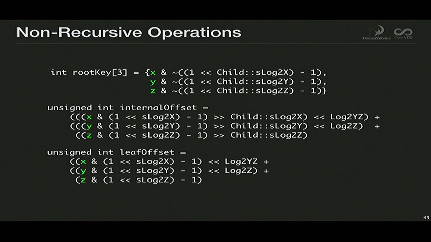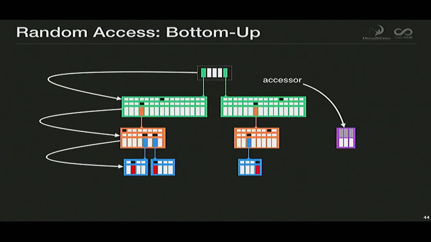But why is it exciting? It's exciting because it suddenly allows us to initiate this tree traversal anywhere. In particular, we can do the following, which is very nice. We can, instead of going from the root down, we can start anywhere. In particular, we can start at the leaf. So suppose we have this extra little structure called an accessor on the right.